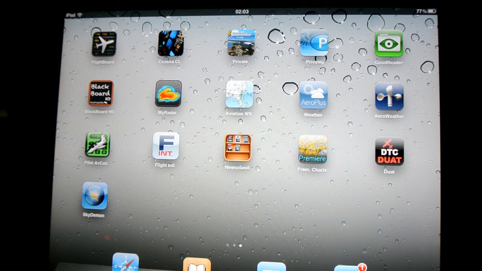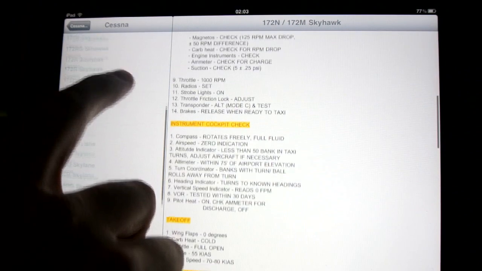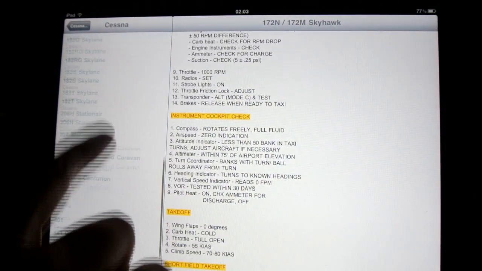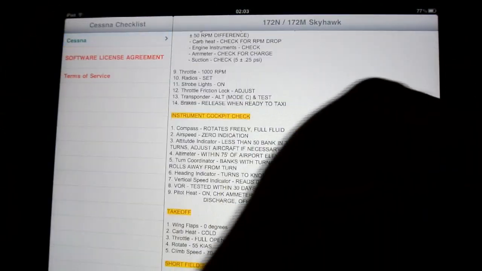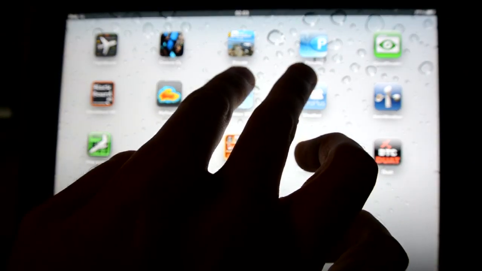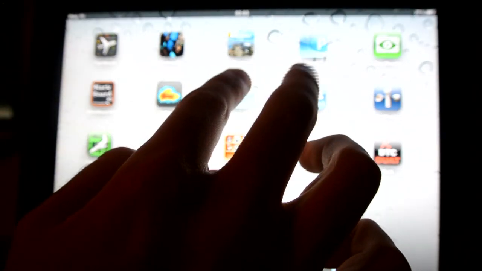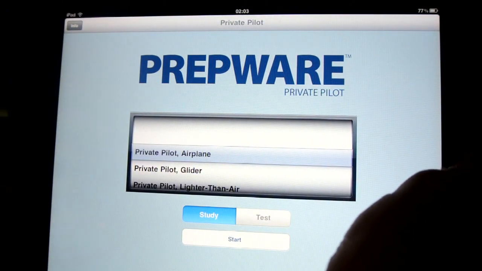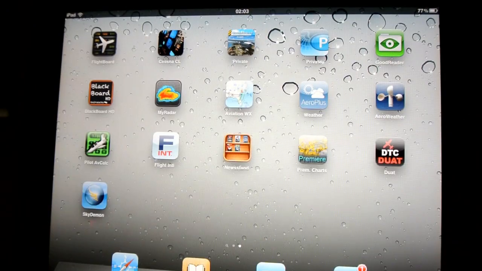Aviation apps. So top ones that I'm going to say is Flightboard for checking flights. Cessna Checklist for having obviously every general aviation Cessna aircraft checklist there, in case you ever go into a different one. For testing, the ground school private pilot test and the Prepware by ASA. And GoodReader for anything that you're going to have document wise.